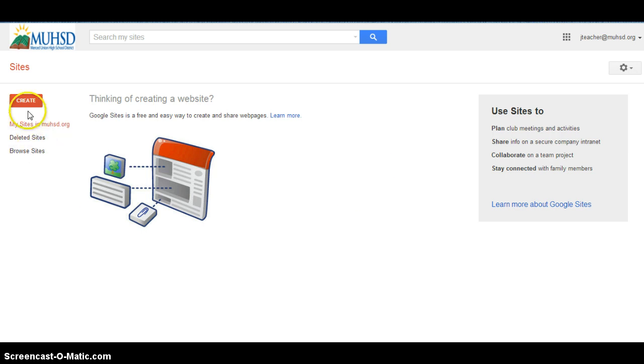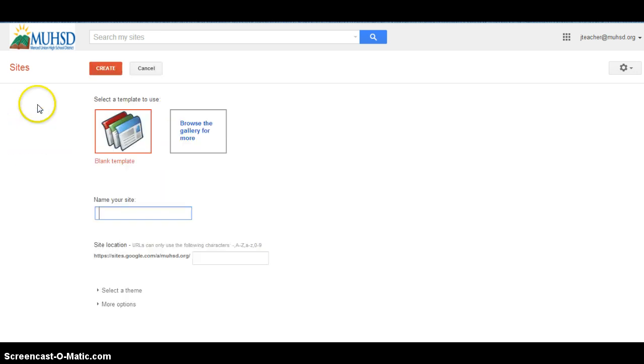Now, when you're ready to create, you can click create and be on your way. You could also browse sites before you get to that point if you need some ideas for what's out there and what you'd like to model your site after. So let's create, and you can then choose a blank template, or you can browse a gallery for more options, and this would give you a jump start on the site because you're basically assuming the structural piece that someone else has already got going, and then you are modifying it to your own taste.